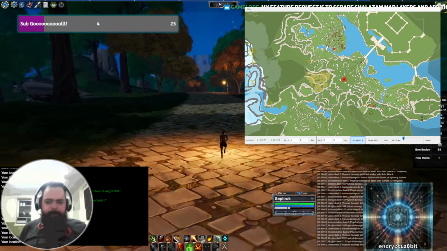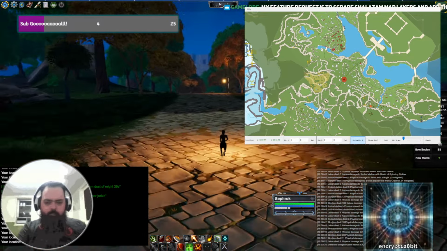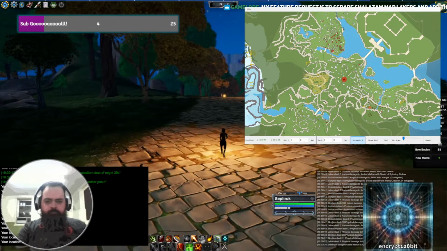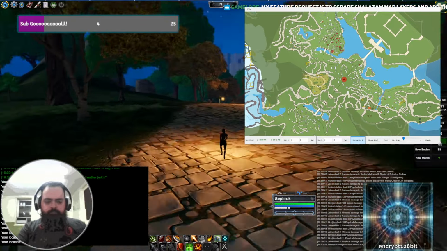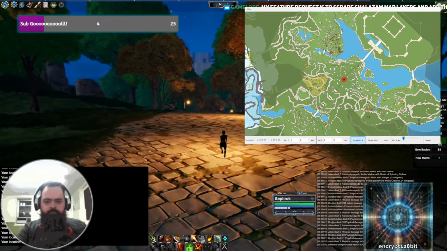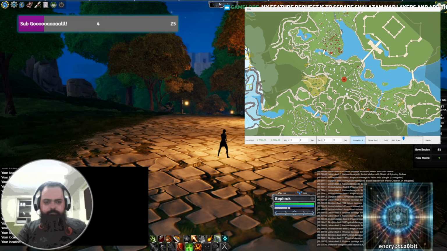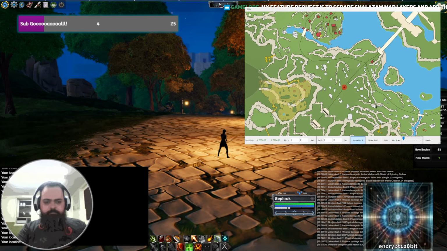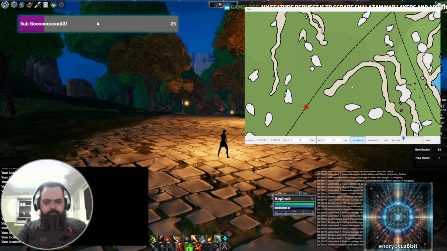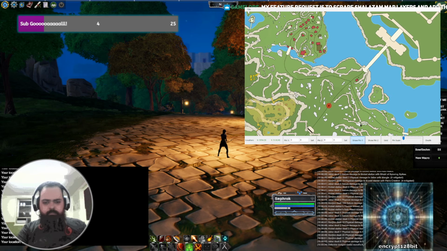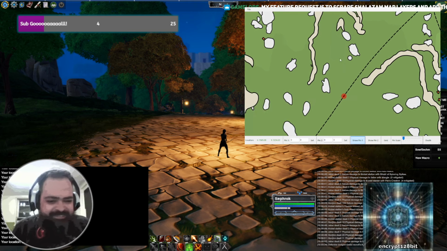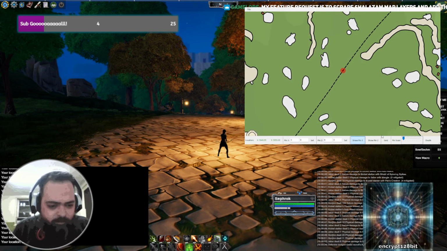If it works the way that the overworld map works, it's going to have its own separate location system within the zone. So those locations would be different than the overworld. I'm not exactly sure how I'm going to approach that just yet, honestly. But I'm thinking if you get close to it or you hit that zone line, maybe it detects you're near it, and then it transitions the map.